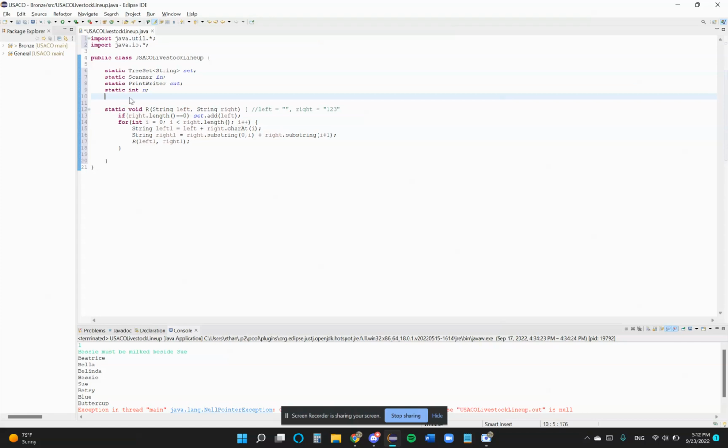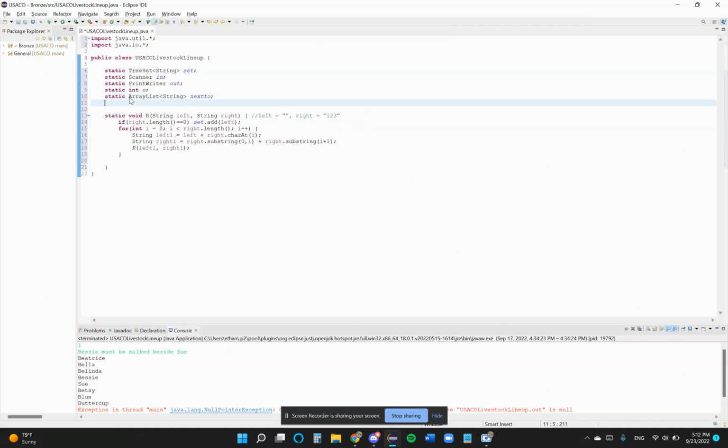So let's say static array list string next to. And then we're going to need a tree map, right?